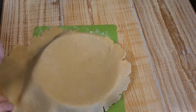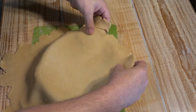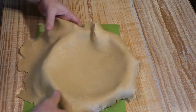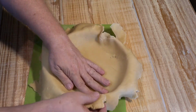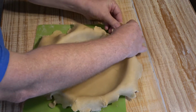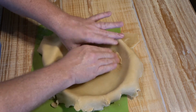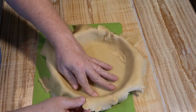Now, as you can see, it's obviously too big. That's fine, because we're still gonna use the trim that comes off from this. And then you just want to work it down into there. If you see a little spot that's got a hole like that right there, it's okay to take something like that and just press it there, and it'll be just fine. It's going to get filled in with that delicious chicken filling anyway.